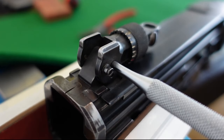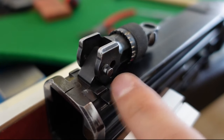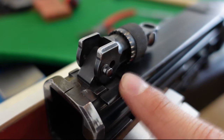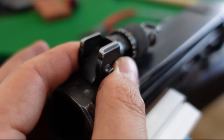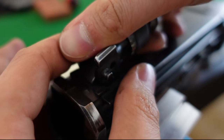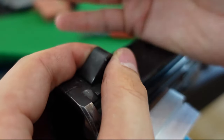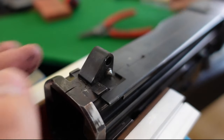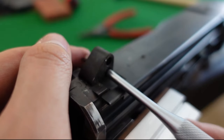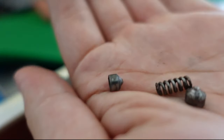Roll pin is out. When you remove the diopter from the sight base, be very careful — you have a spring detent that indexes in the folded and unfolded position. Put your fingers over this area to avoid parts squirting out when you remove the diopter rear sight. I'm just going to pry this loose and you can see the detent peeking out of the hole. Pushing it out with a punch reveals the detent assembly — basically two spring cups and a detent spring.